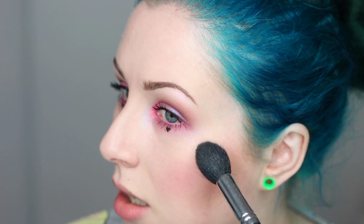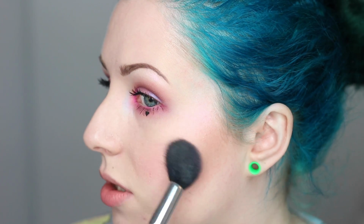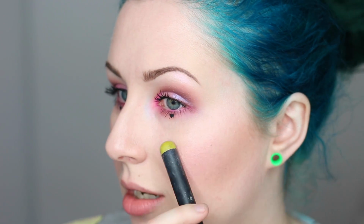Alright, so for the face, I have on a little bit of NYX Taupe Blush as my contour. For blush, I'm using NARS Orgasm. And then my cheek highlight, I'm just going to match with my brow bone, and I'm just going to go back in with the Opal, pink Opal color in the Holographic palette. And I'm just going to dust that, kind of do the thing where I sort of connect this into here, you know, just highlight the whole damn thing. Like, even though that's supposed to be kind of a shadow, still sort of slam highlighter in there. Just gonna also do my nose for once, which I don't normally do, but I'm feeling cute as fuck.